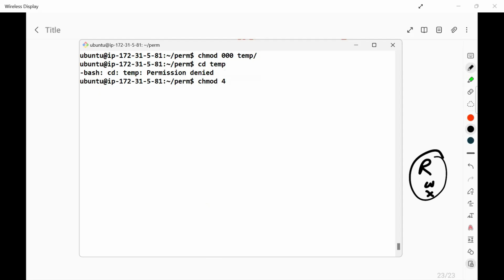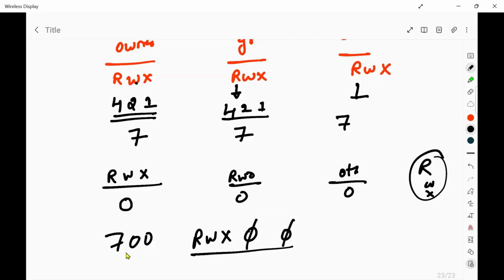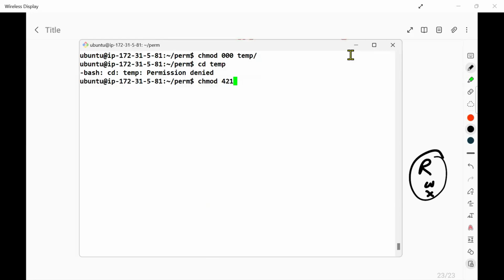If I write 400 or 421, what is the meaning of 421? Read for owner, write for your group, and execute for your other users. That is the meaning. Correct? Any doubts here, guys?